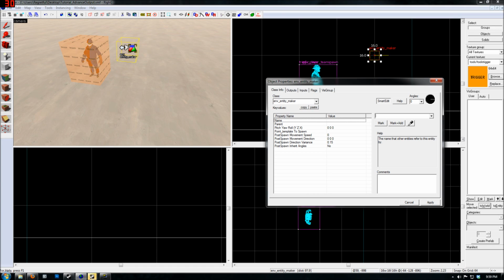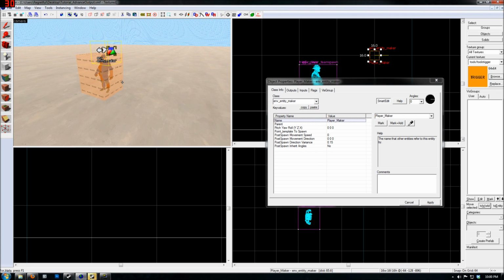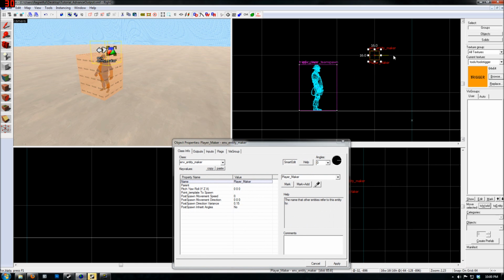In cases of some certain entity that you want to assign, you want to make sure to use these post-spawn inherit angles. That'll be useful when your player is moving in a different direction. You want to have a certain entity that's assigned wherever the player is looking or the direction is set at. So the first thing is, I'm going to give it a name. And then from there, we're going to create another entity.